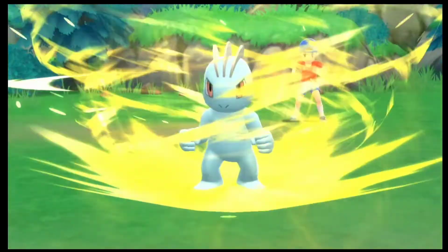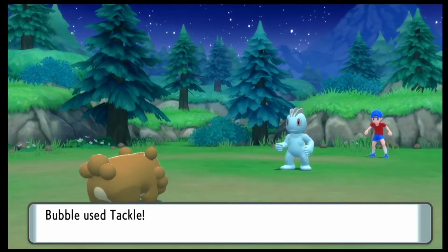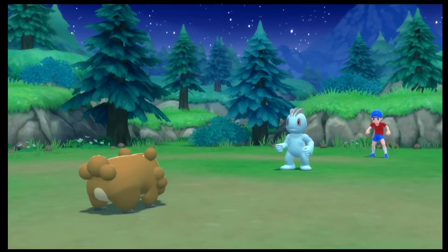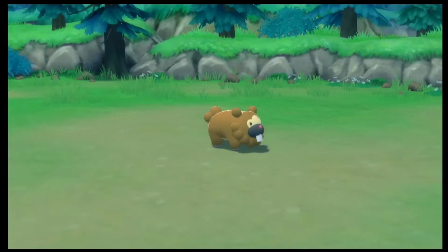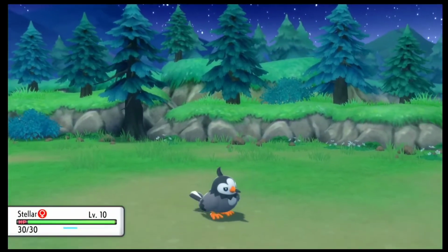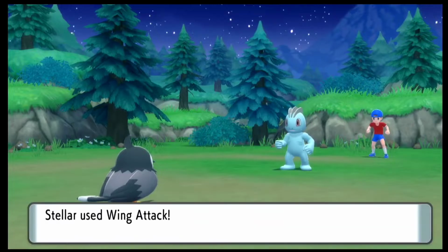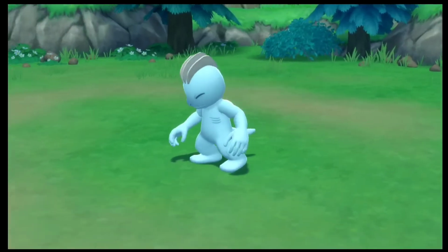Well, I didn't really realize it was a Machop immediately, so I still had my Bidoof in the front. I'm not really sure why that happened. And I was afraid that Machop might take me down over here. Thankfully, even though it was a crit hit, Bidoof did survive. Literally thought I had my first death in the first episode of this Nuzlocke challenge. That would have been really bad. But thankfully Bidoof survived and I was quickly able to just switch out into Stellar. We should be able to take down the Machop with a wing attack and we are good.